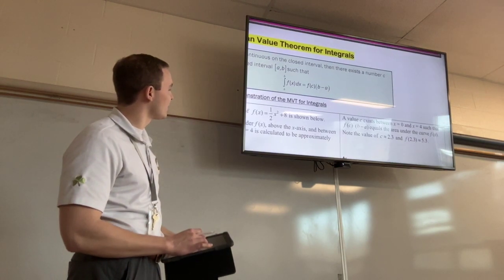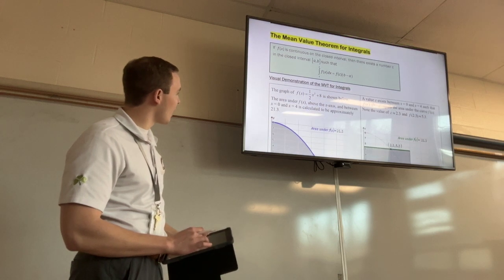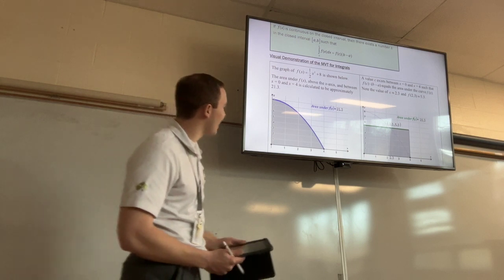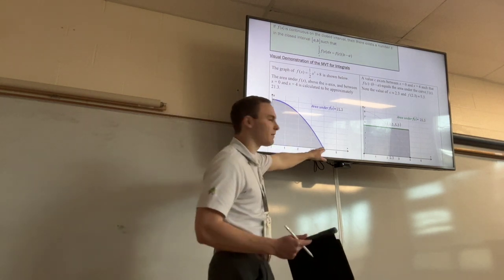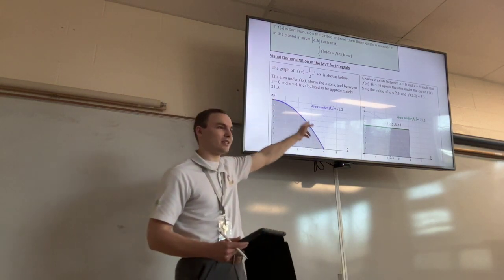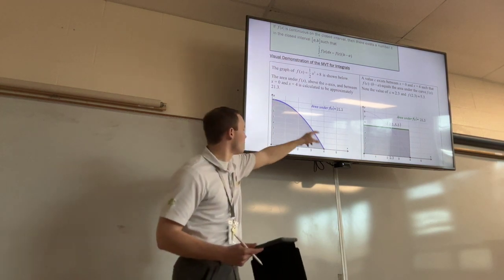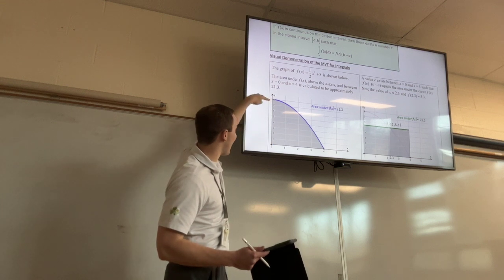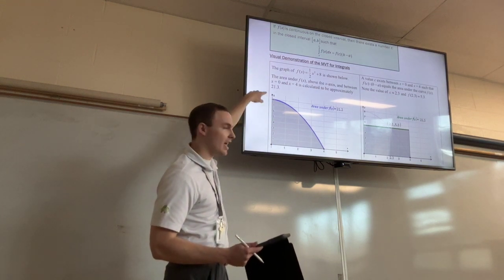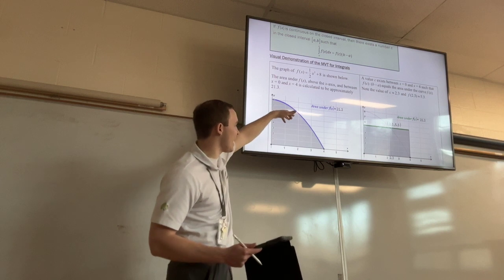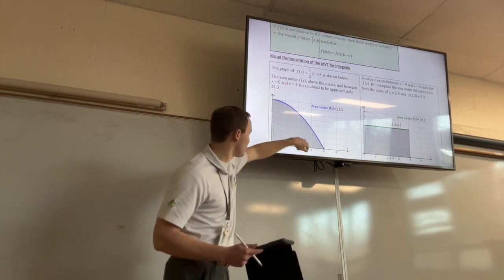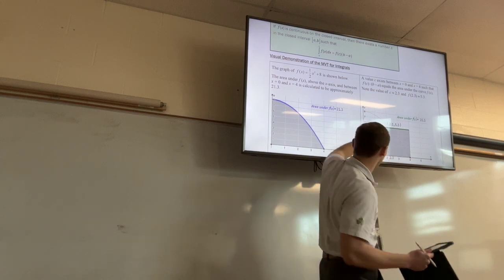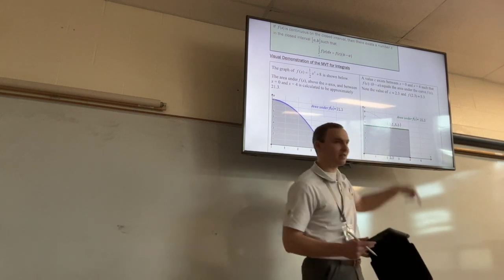So if f is continuous, there's this number c. So what this is saying is that we have a continuous function right here, right? See, it's continuous. So what it's saying is there's some value between 0 and 8. You see 0 to 8. Y goes from 0 to 8. There's some number between 0 and 8 such that the integral of this function from 0 to 4 is the same as just a rectangle with the same width and the height of that number.